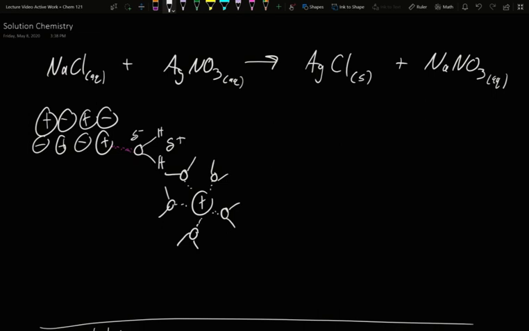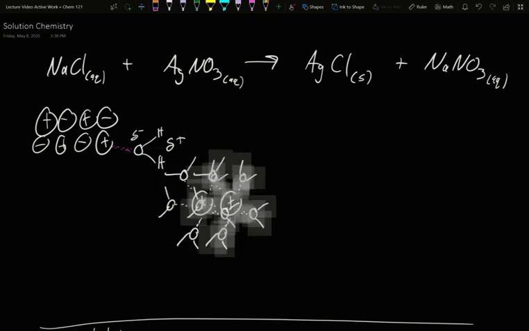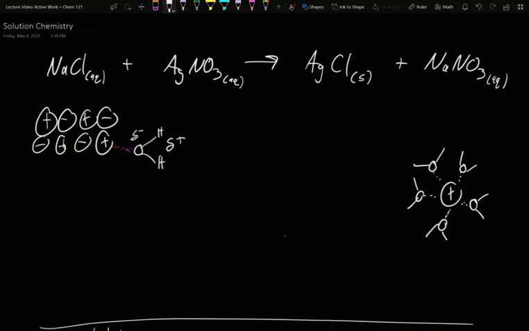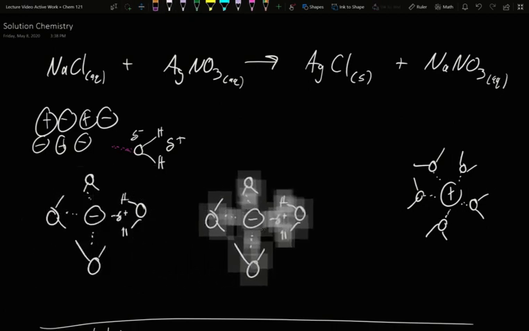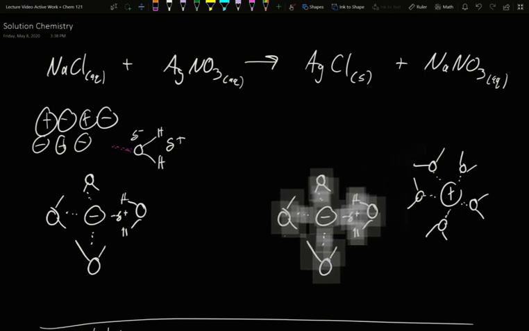Not just around it, but in front of it and behind it from all sides. The sum total of all of those interactions with the slightly negative oxygen is greater than the sum total of all of the chlorides that had been around it. As a result, it just stays surrounded by water and drifts away in solution. This can happen to the chloride too. The hydrogen side is somewhat positive, and so you can surround your anions and have the waters be attracted to them as well. That result is it will float away.